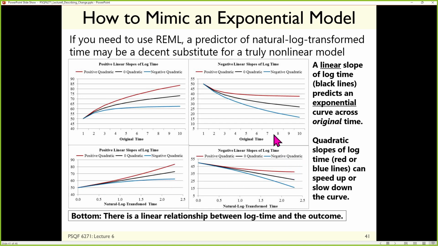So a positive quadratic would bend it up, a negative quadratic would bend it down, and vice versa for the negative slope. But when we back transform time into the original variable, that's what's shown here in the top two pictures. In particular, look at the blue line. Doesn't that look an awful lot like an asymptote? It looks a lot like an exponential function. It's not a true exponential function, but it's a pretty good approximation. So a quadratic and linear slopes for log time is a way to use a polynomial model to get something that looks closer to an exponential prediction. But it's still a linear model, which means it's easier to estimate.